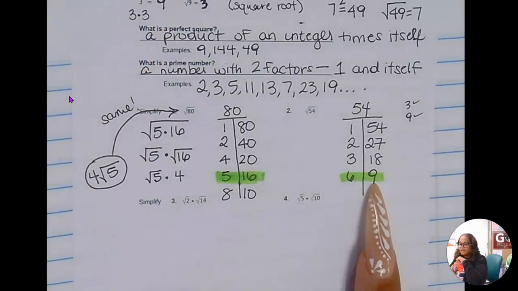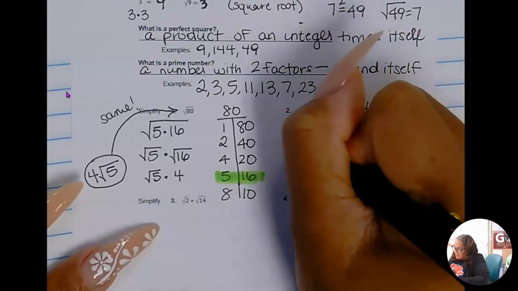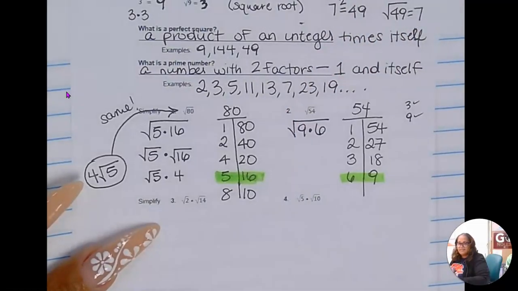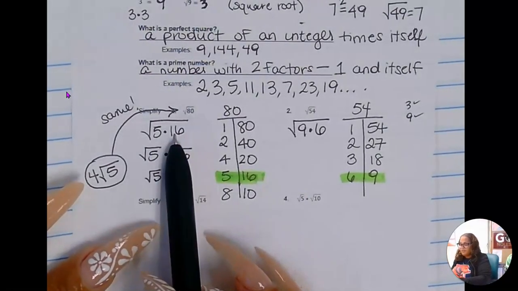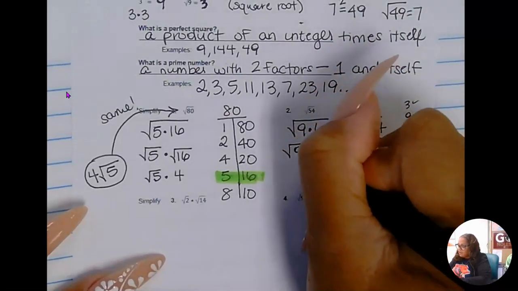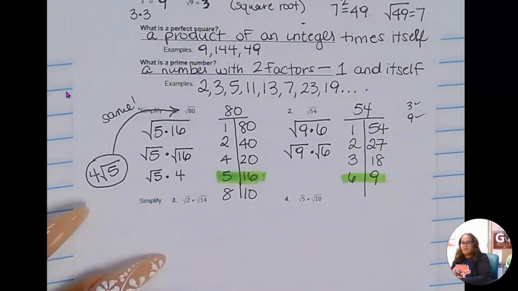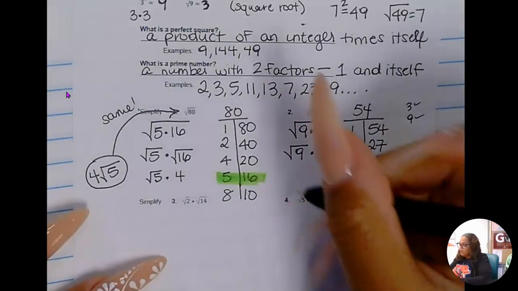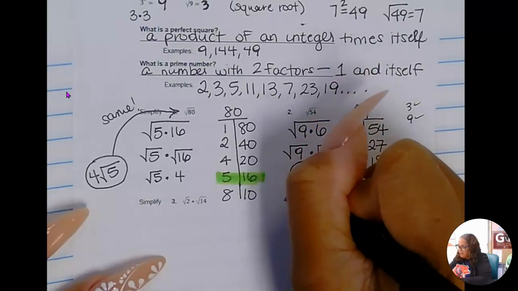The perfect square factor. Now I'm going to write 54 as 9 times 6. Remember, multiplication is commutative. I don't have to put the 6 first. I should have put the 16 first, but oh well. Then I'm going to separate the radicals. Square root of 9 times the square root of 6. What is the square root of 9? It's up at the top. So this becomes 3 times the square root of 6, and this is my final answer.